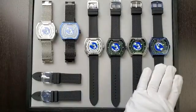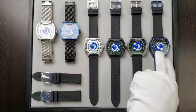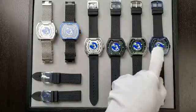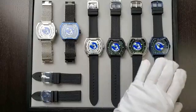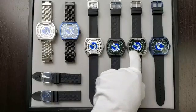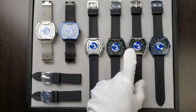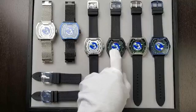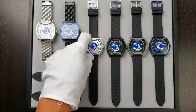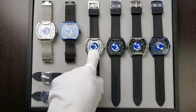What we have is the blue case with the black dial. When I talk about each one, I will point out the details even more. The next one is the silver case, stainless steel case by the way. They are all stainless steel with the black dial as well. And then the black case with the black dial. And the final is the stainless steel case with the stainless steel dial.